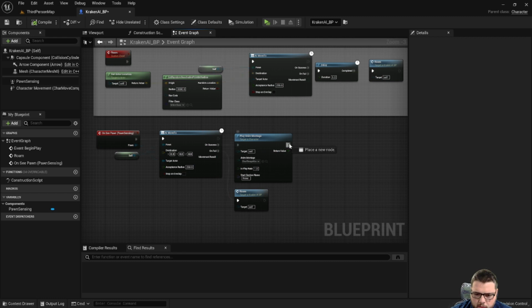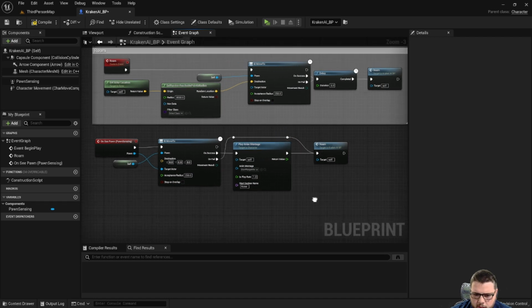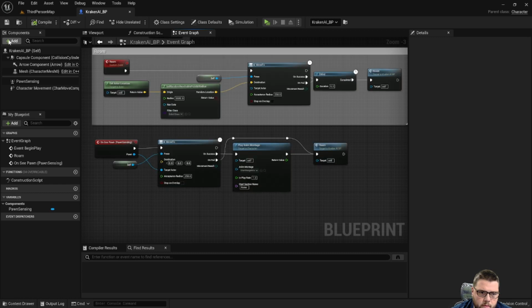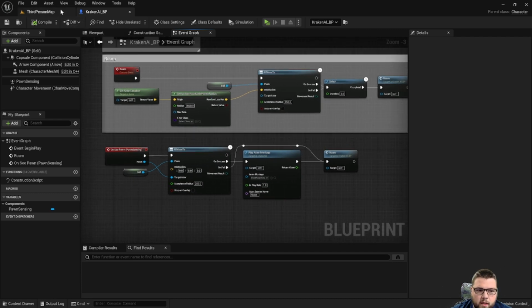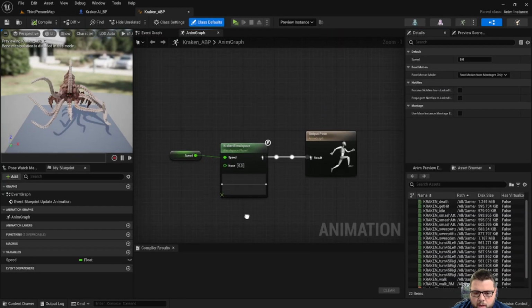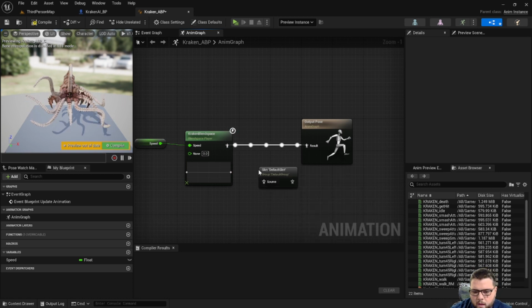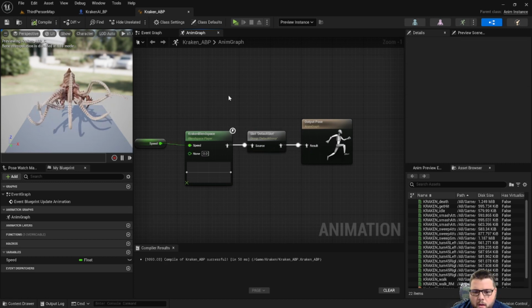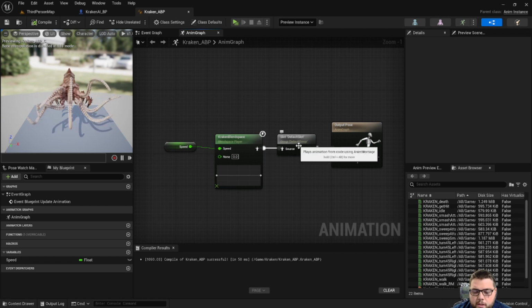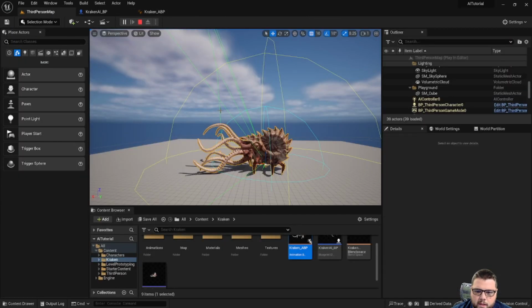One thing I noticed is after this anim montage, we probably want it to roam again. So let's just do something like this. To get this montage to play, because it isn't playing yet, in our animation blueprint we have to add something. So let's move this blend space open, and we're going to add a default slot. What this default slot does is it allows animations to be played through blueprints. So let's see what we have now.